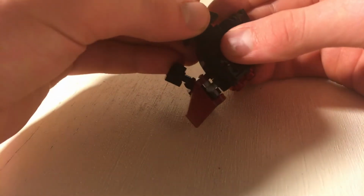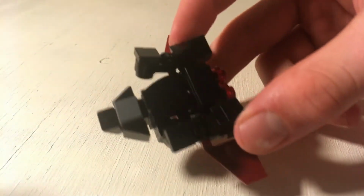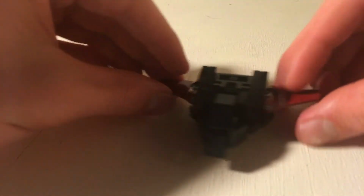But you rotate it like that, and you make sure this is centered, and that will create the top of your Cybertronian jet. Then you just take these arms and you just rotate them in, and so you kind of coming from out here to in, and then you just flip up these flaps here. Oops, again, I guess I just need to be a little more careful in these videos. But yeah, you just rotate them and fold them in, and that will give you your Cybertronian jet.